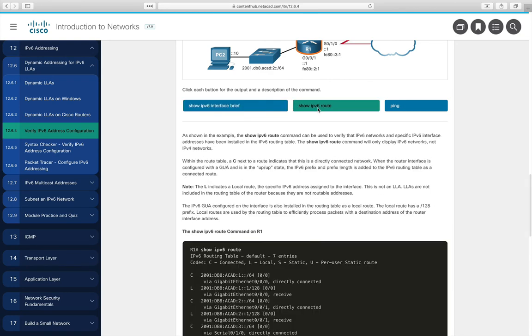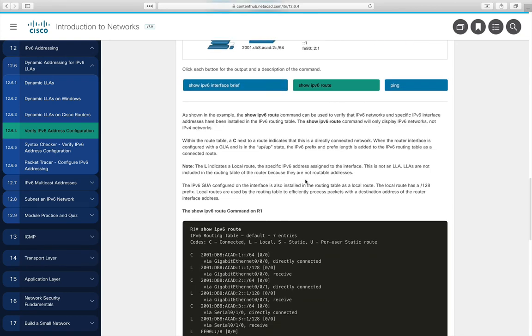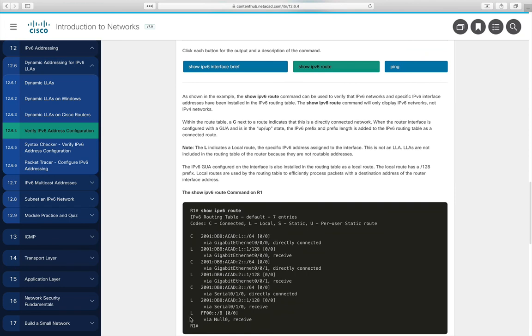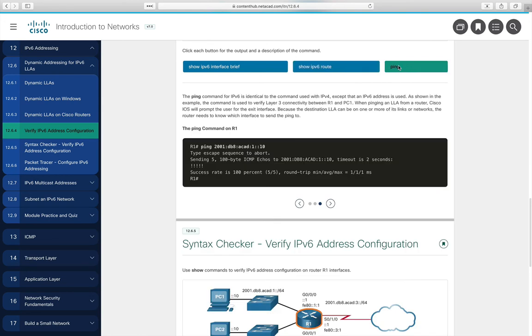If we want to look at the routing tables, we would do show IP version 6 route, and we would see all of our connected and local interfaces as well as their IP addresses. That's verifying things are set correctly. If we want to verify they're actually working, then we would use ping, giving an IP version 6 address instead of an IP version 4 address.